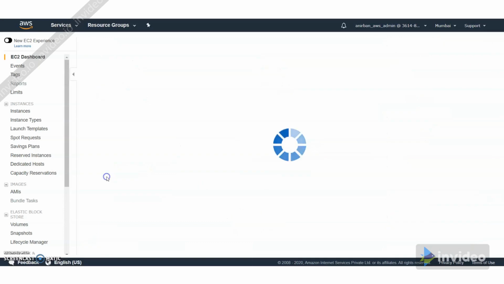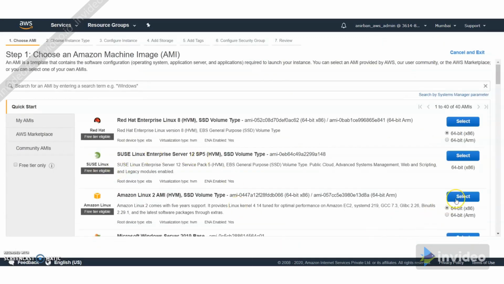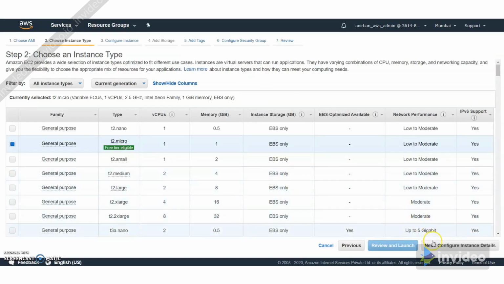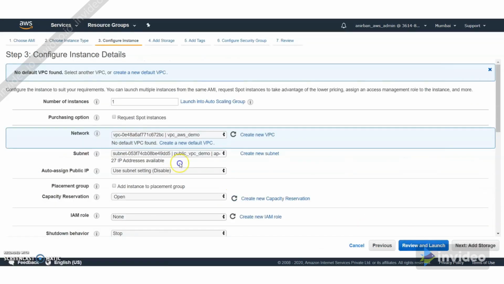Let's click on launch instance. Select this Amazon Linux 2 AMI. Click next. And here you have to make sure you have selected the correct VPC and the subnet. So I'm going to launch this EC2 instance inside the public subnet. So I'll click on this public subnet, and click on enable.